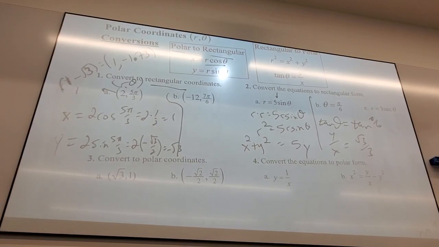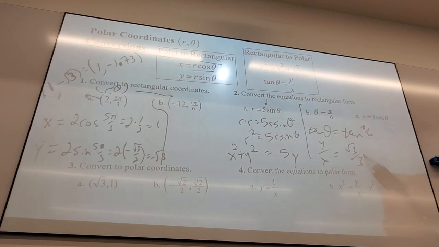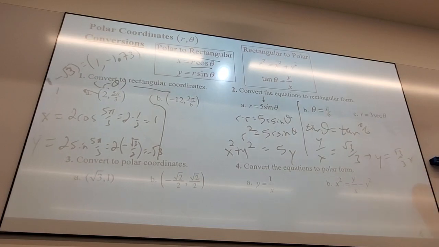Yeah, it would be 1/2 over rad 3 over 2. You cancel the 2's, you rationalize the denominator, and then you finally get there. Yes. By the way, if I multiply the x up, do you see how this becomes a linear equation? What's the slope of this equation? Rad 3 over 3, yeah.